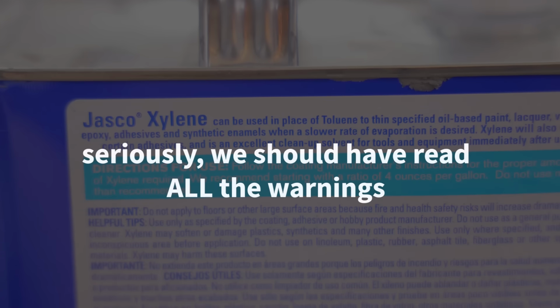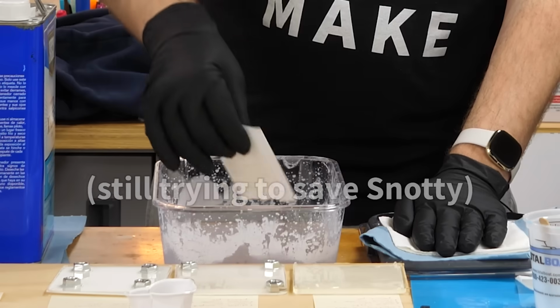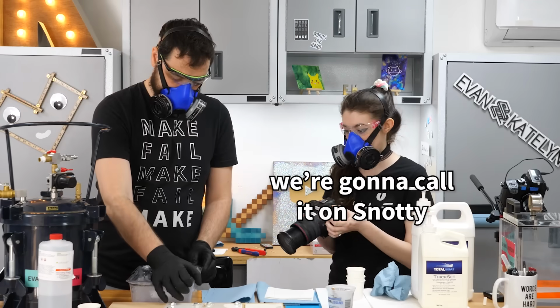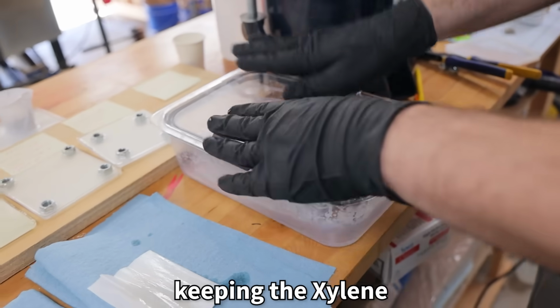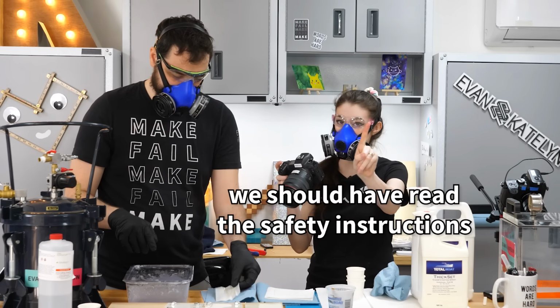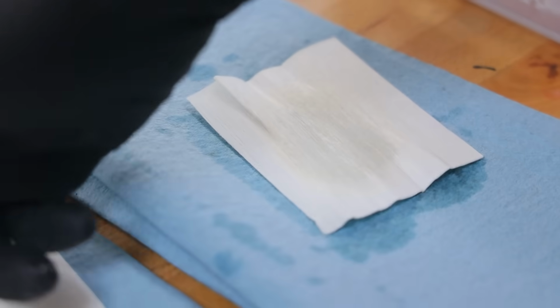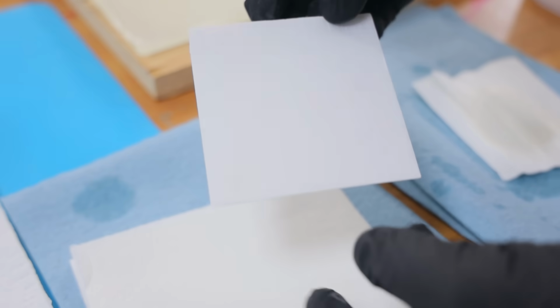Where's those thick gloves? We should put on safety glasses. Yeah. What do we do with this? How do I flatten it? Okay, we're gonna call it on Snotty. It's been several minutes. He's just not coming back to life, and we're worried about keeping the xylene in this plastic container because apparently you're not supposed to use it in plastic. We should have read the safety instructions all the way. Yeah, I think Snotty's dead. Snotty's dead. Long live our final hope. Long live 1.5 millimeter.